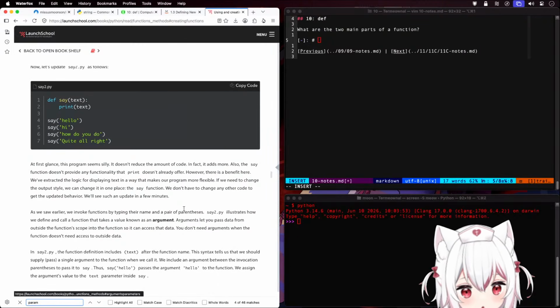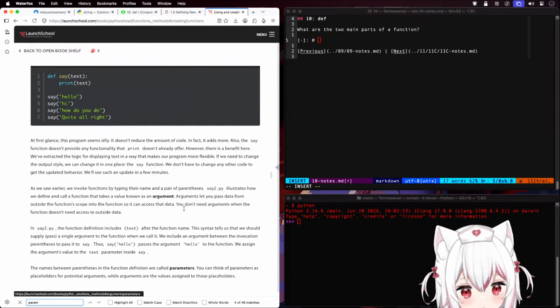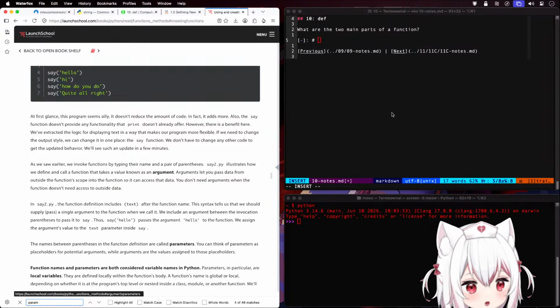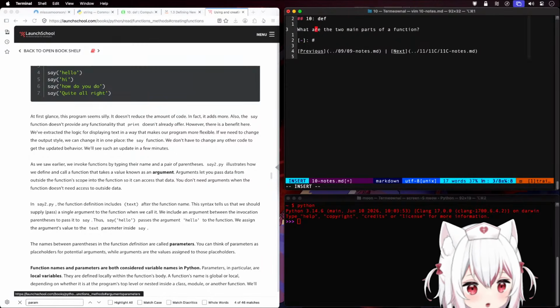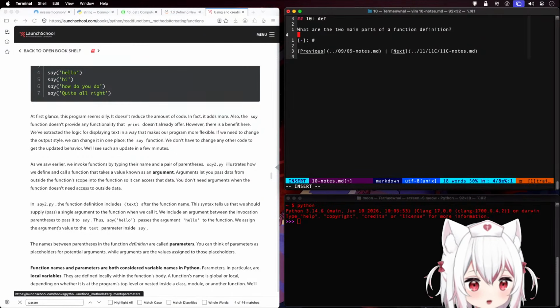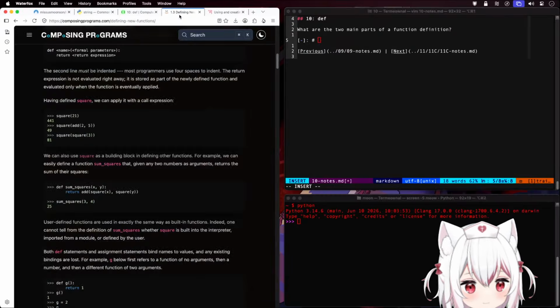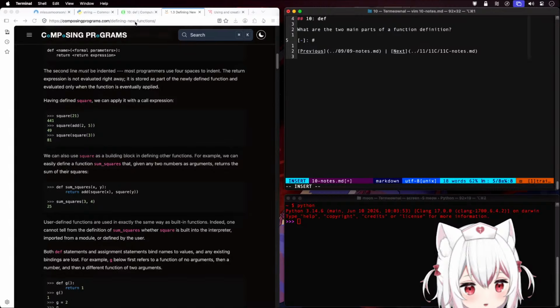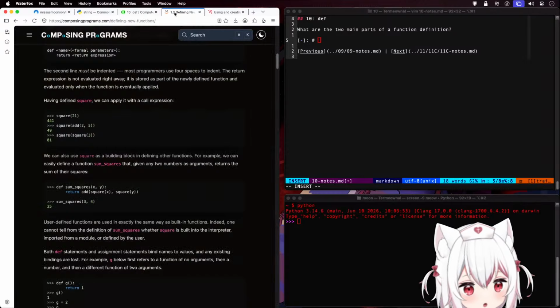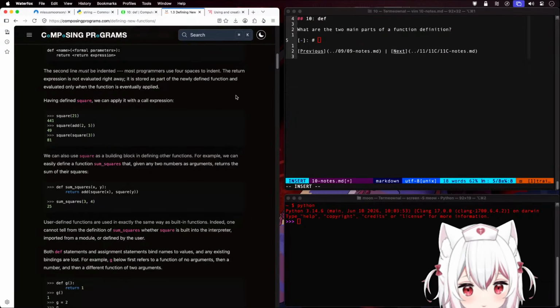Oh, sugar. The two main parts of a function. We'll call it a function definition. The statement. Is that what it's called? I'm in trouble.